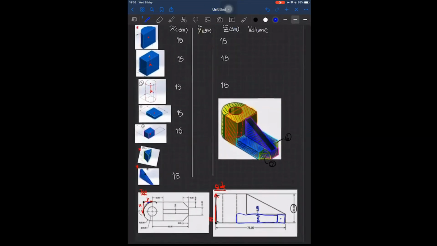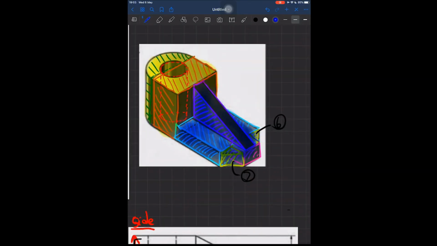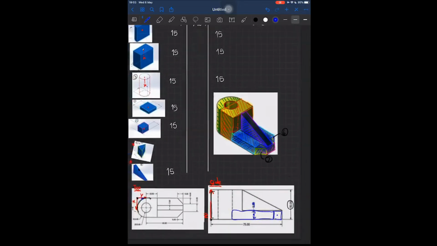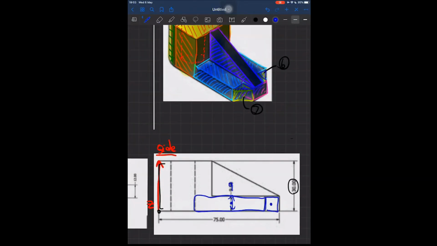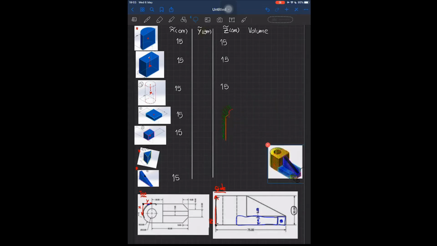Okay. The sixth one and seventh one will happen at this same position and here. Let's tabulate the result into our table. 4.5, 4.5, and write this.